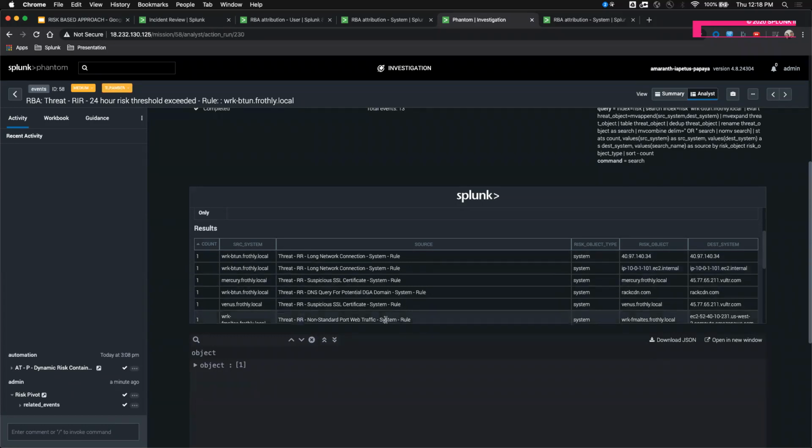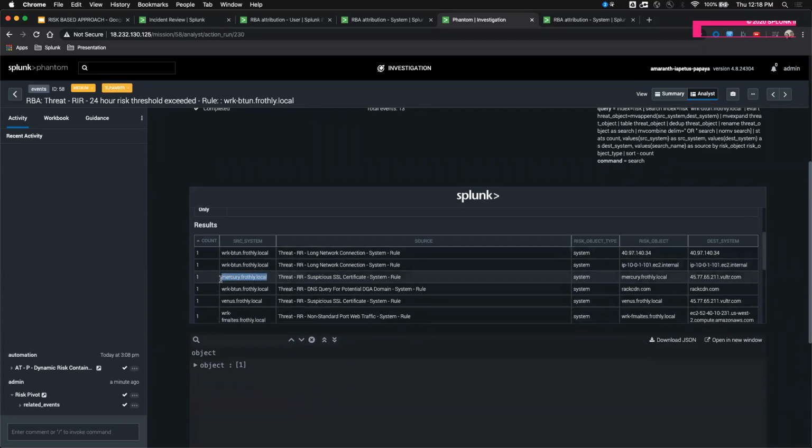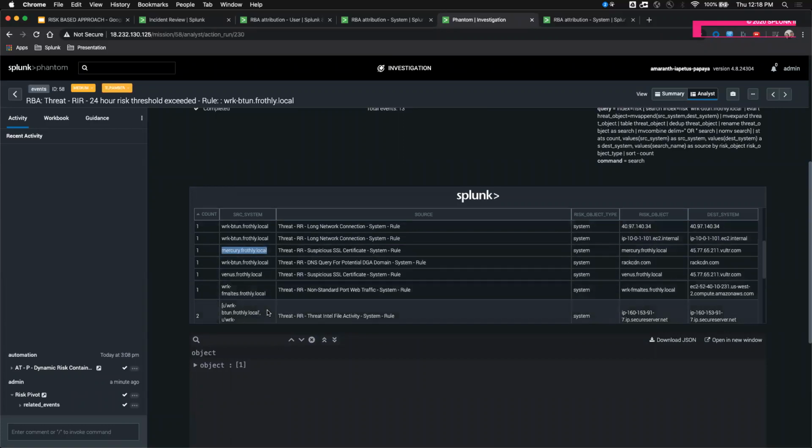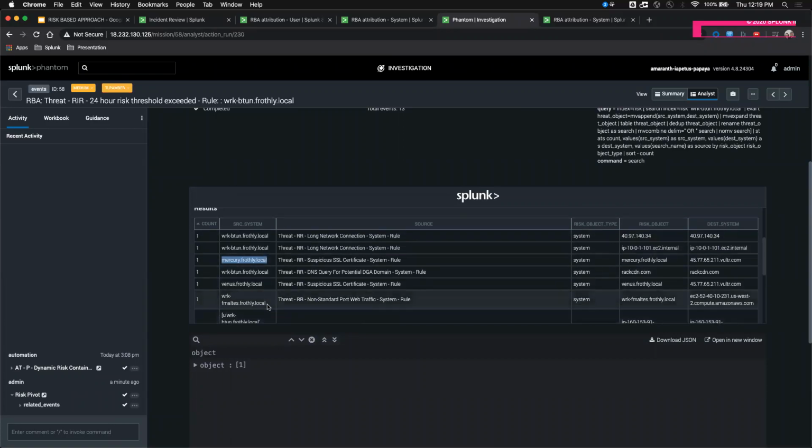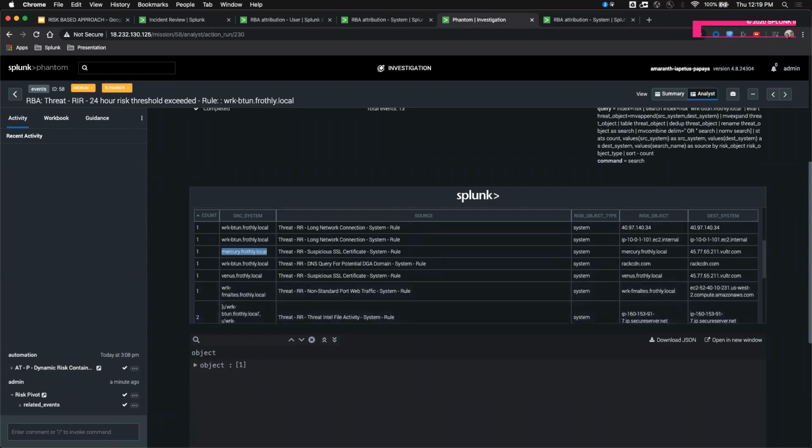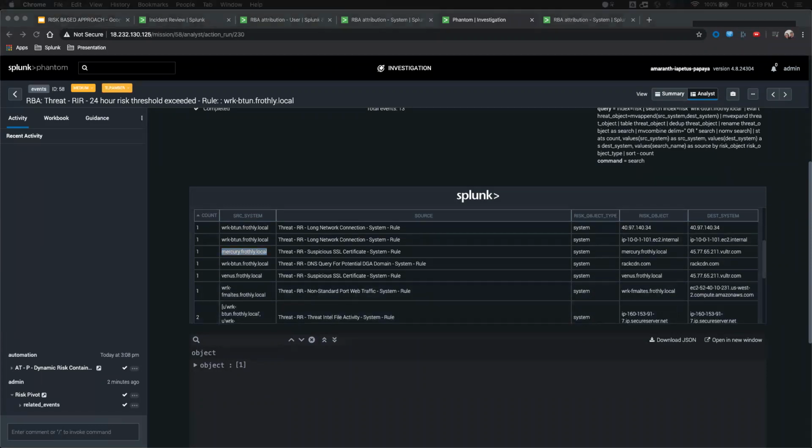So I've got a list of machines here that, through my research and through my investigation within Phantom, I've determined are all items that I might want to take action on. So I've taken the liberty of putting together a list of machines that I want to take action on.